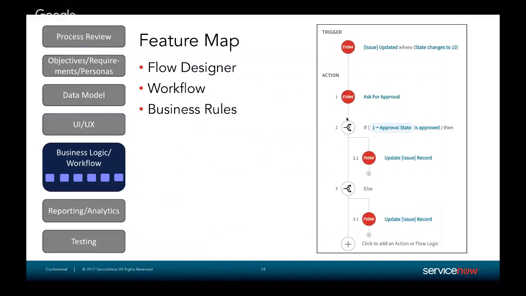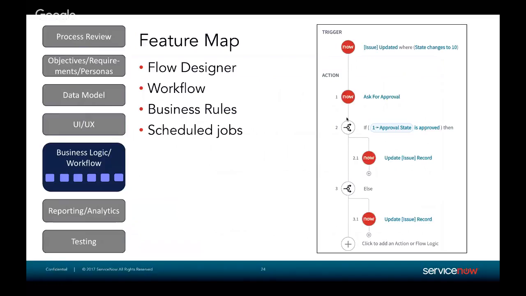We've got business rules, both scripted and unscripted. So if it gets complex, you can check the advanced box and go into the JavaScript box. Or if it's just a very simple if this, then that kind of thing, if you see this value, then send this message or set these other values, you can do that with business rules. If you're new to the platform, don't let the terminology confuse you. Business rules are basically database triggers. If something happens to a record that's inserted, updated, deleted, or read, it's a business rule. Some of the nomenclature when I first started on the platform kind of got me, like the difference between UI action, UI script, UI policy. Like, which is which?